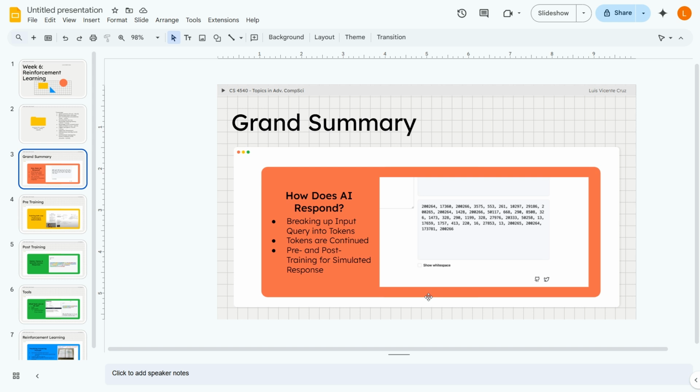But essentially, each token has a value, and this value corresponds with some predefined value. And this is any combination of characters that is tied to some predefined vocabulary for the AI model, right? And how these tokens are processed, we will be looking at more in the following slides. So let's go into those.